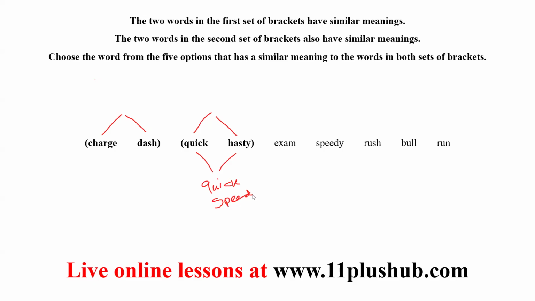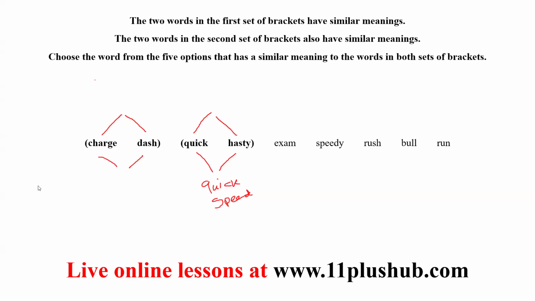Now, this is where the question becomes tricky because quick and hasty mean a certain thing. It means with lots of speed. And charge and dash mean a different thing. It means to sort of lunge forwards, okay? So they don't mean the same thing, yet we're being asked to find a word that means the same as both sets of brackets, even though both sets of brackets don't have the same meaning.